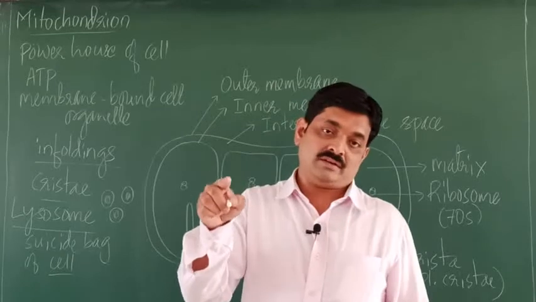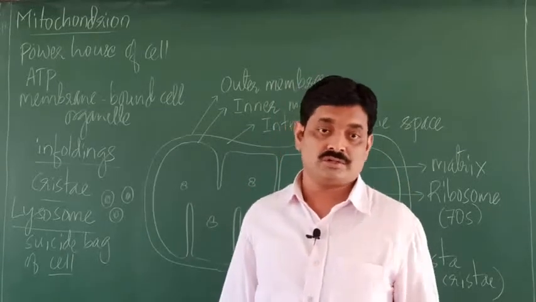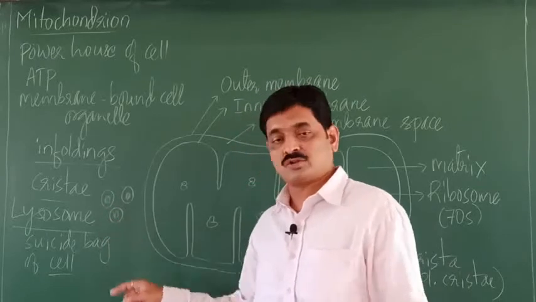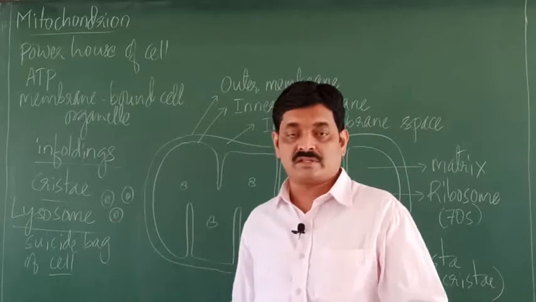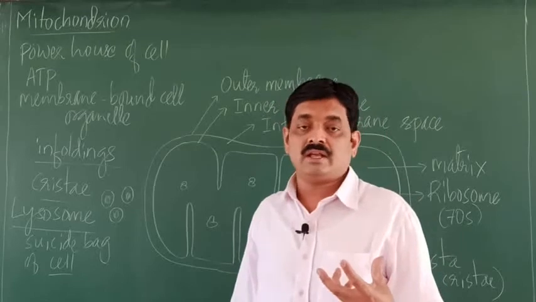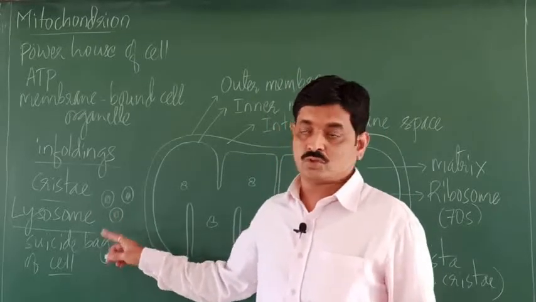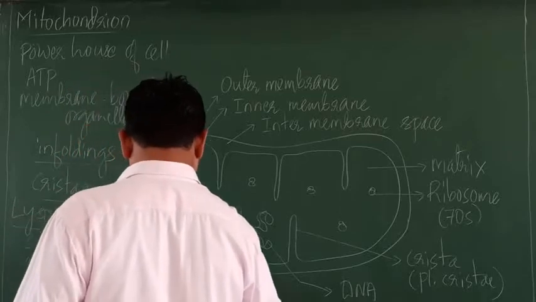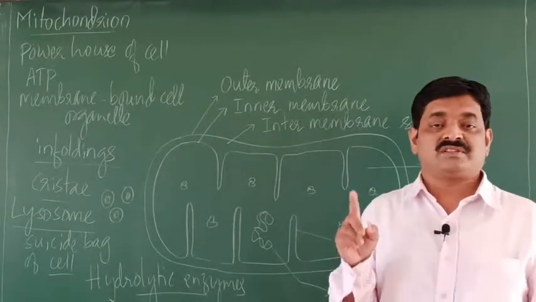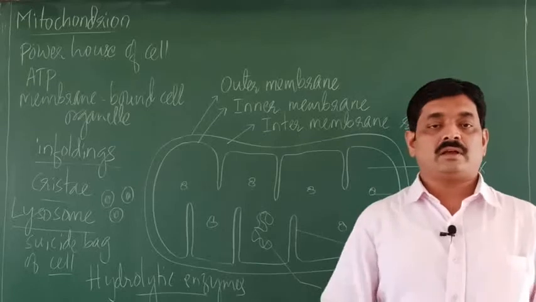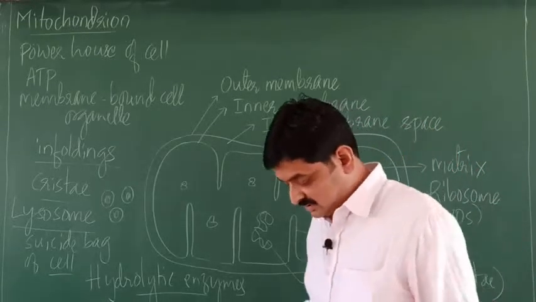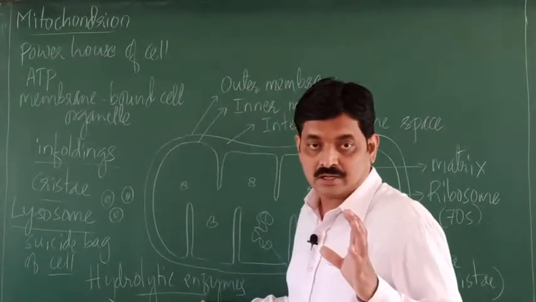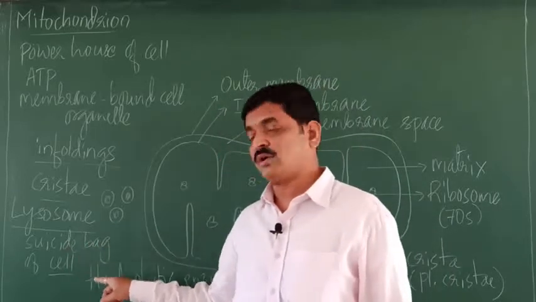They are bound by a membrane and they are spherical vesicle like structures. Right? So these are spherical vesicles bound by a membrane. So this is the outer membrane and this entire structure is called as vesicle. So these are the membrane bound vesicles or membrane bound cell organelles which are found in the cells. What is present inside the lysosome? So inside the lysosome there are hydrolytic enzymes. These enzymes, when they come out of the lysosome, can destroy the cell. So a cell can be easily destroyed by hydrolytic enzymes present in the lysosome. Because of this, lysosome is called suicide bag of the cell.